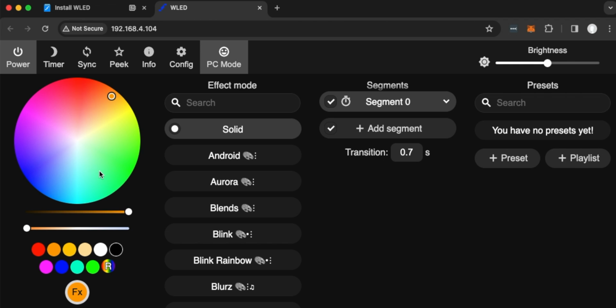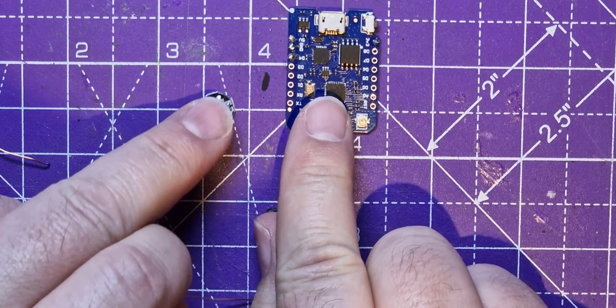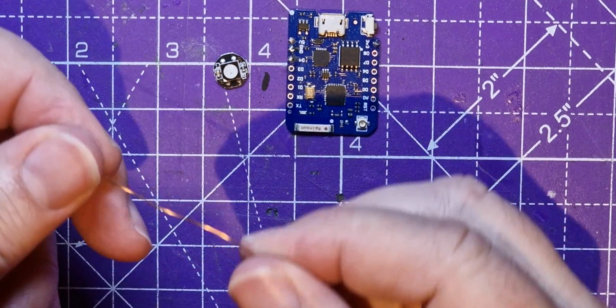And here it is. So if I had a Neopixel or a string of LEDs put into this, now I could begin to control it. But as you see, it always starts on orange, which is good, because then you know it's working. Once you've got the Wemos programmed, now let's wire up the first Neopixel.